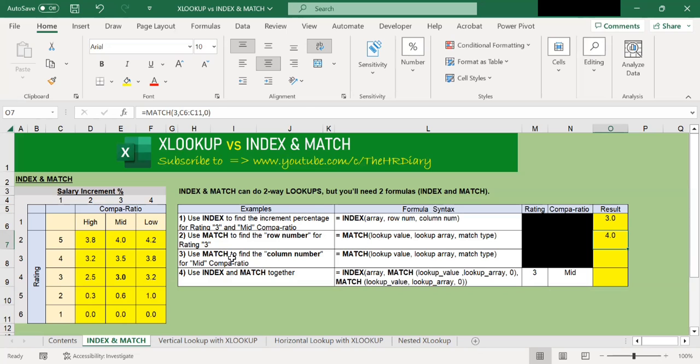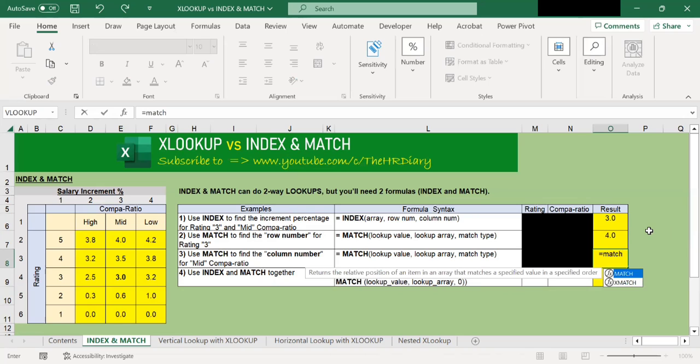So in the third example, I want to use match to find the column number for mid. There's the high, mid, and low. So I want to find the column number for the mid compile ratio. To do this, type equals match, open parenthesis, and type in the word mid, comma, and then select my data range.